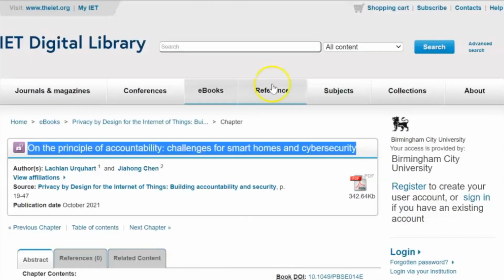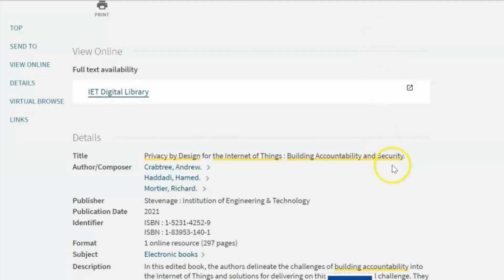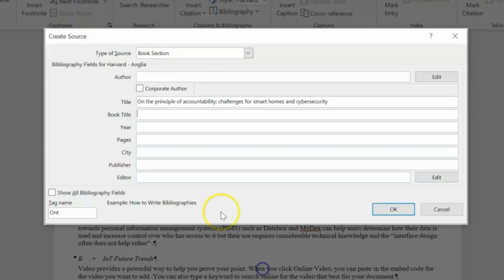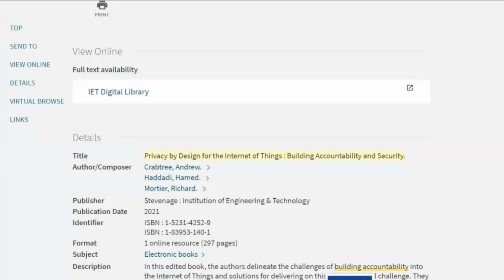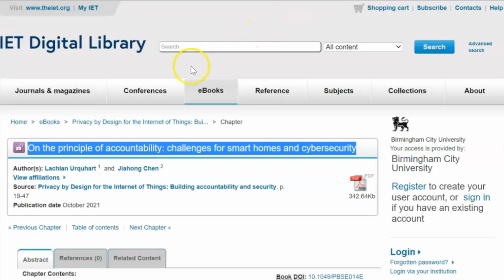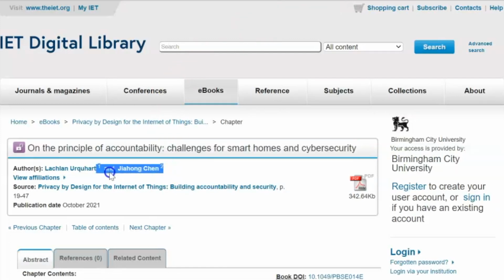It's in a book which is edited by these three here. So I just copy the book title, Privacy by Design for the Internet of Things. I'll put that in there. The authors of the chapter are Urquhart and Chen. I'll just copy their details from there.